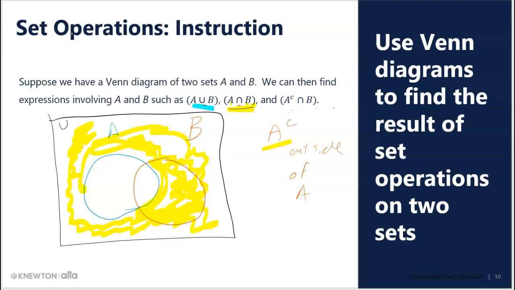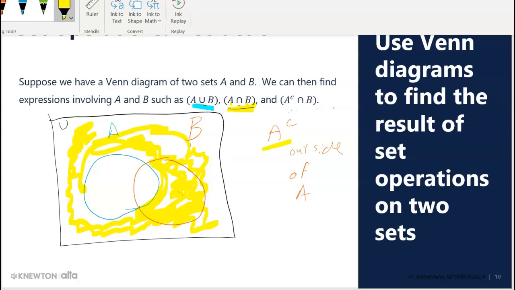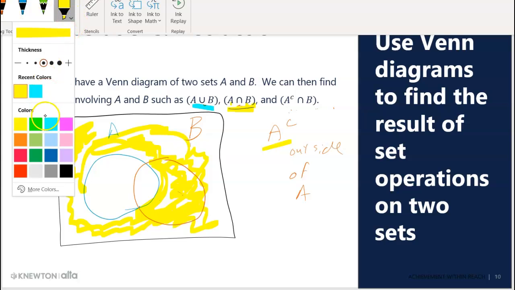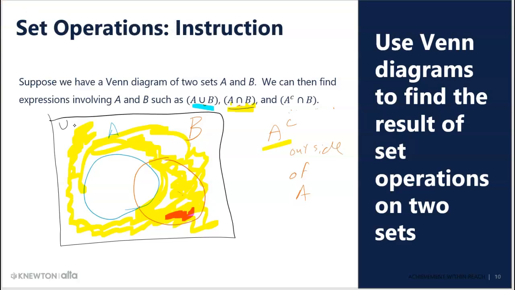So I want to know where that yellow intersects with B. So that's where the yellow part overlaps with the circle for B. And when I see that, I see this space right here. I have yellow there. Notice you can see the difference in the pink. It's kind of cool the way it colors in. So as I color in here, I get all this red. I'm making set B in pink, but the pink plus the yellow makes this red.